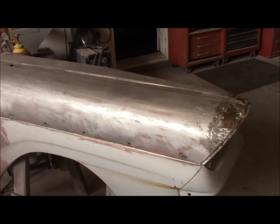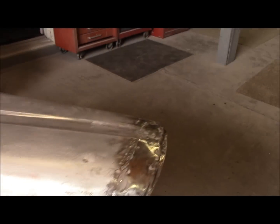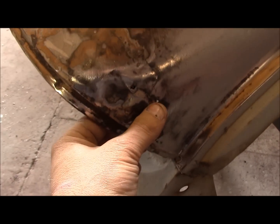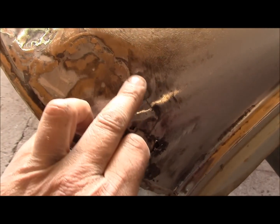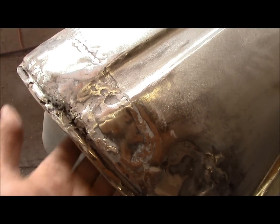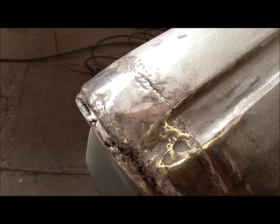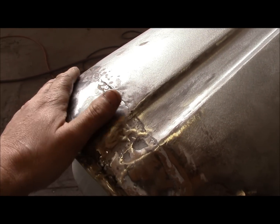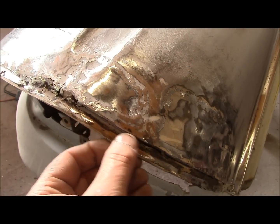So here's the fender. As you can see, I'm stripping her down, and this is where it was bubbling, in here, and you can see the rust holes right there. And if you look, this is the metal they've welded on. The reason I know it's over top is when I put my hand up in behind here and feel, I can feel it's banged in pretty hard. So they've just welded a piece right over top, and of course it's rusting through. You can see the rust here.